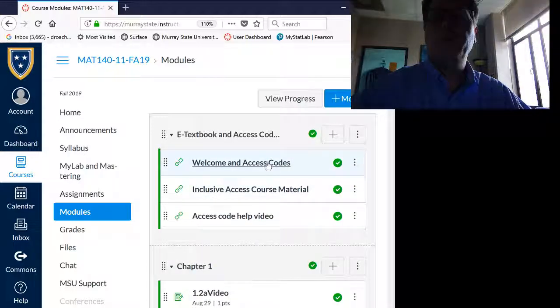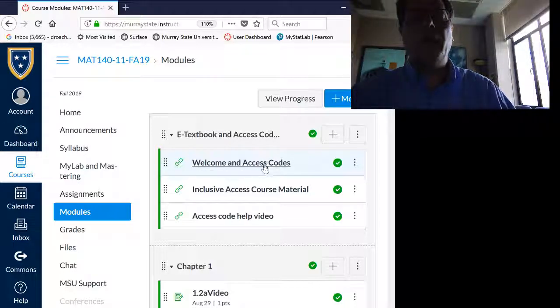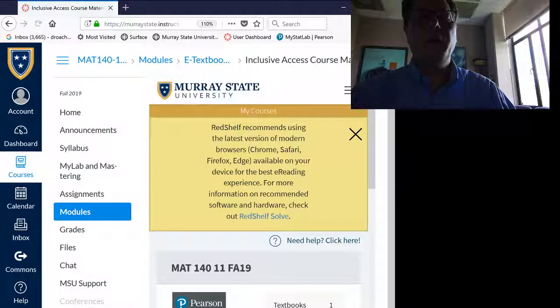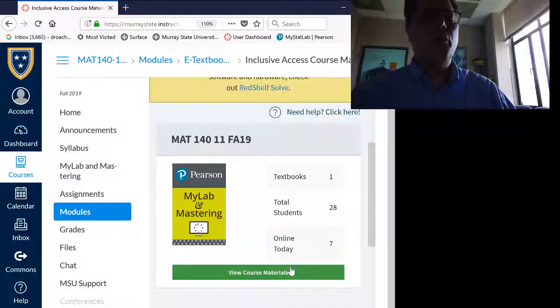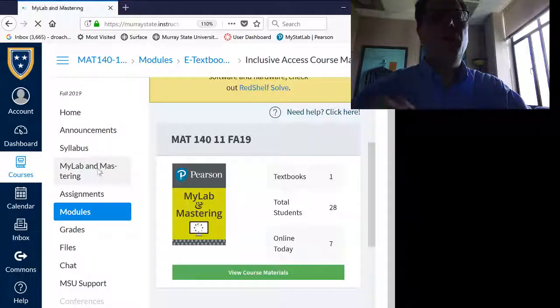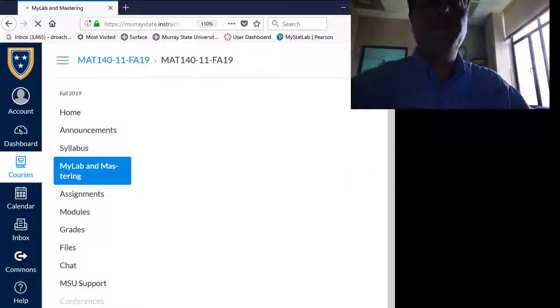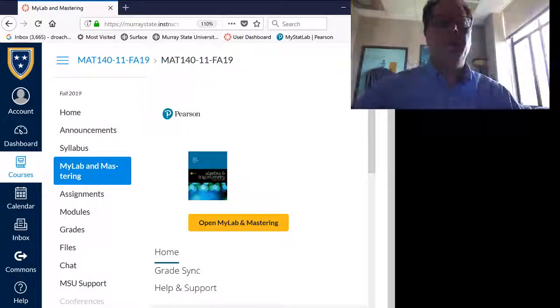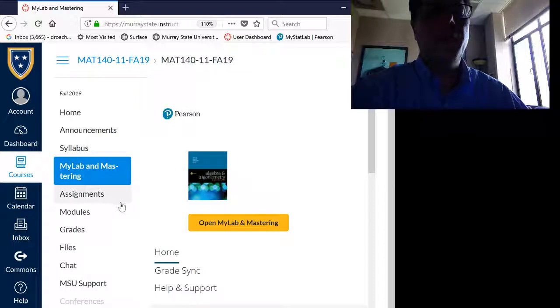This first one is just a welcome, and I talk you through a few of the steps, and this is where you would click to actually get your access code. Be sure and scroll down, click View Course Materials. It will give you a code, and then you copy that code, go to MyLab and Mastering, and there'll be an orange button. Follow the instructions, paste that code in there, and then you'll be set for all the assignments.